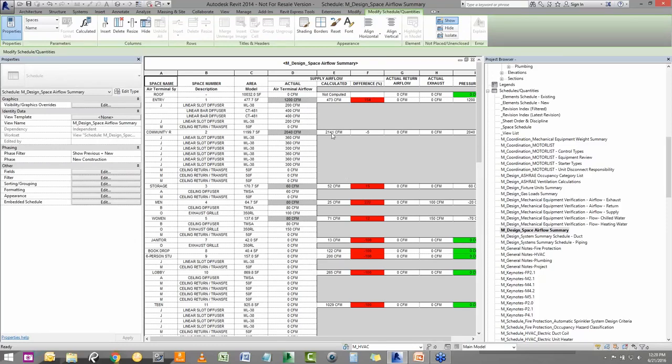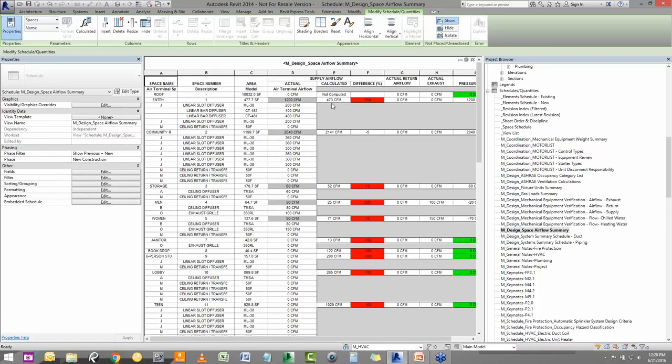And so what we see here is a schedule that's not only keeping track of all the spaces, so here we see we have the entry room in the building, but also the number of that space, what diffusers are located in that space, the model number for those diffusers, the area for said space, and then when you export your GBXML data out to Trane Trace or Carrier HAP and run loads, bring them back into Revit, it populates this calculated CFM rate. And so this would be the flow rate that you need to service this space, obviously coming from Trane Trace or Carrier HAP.